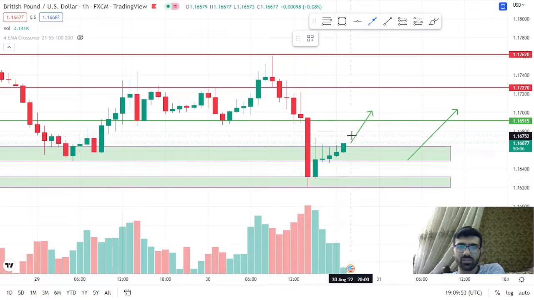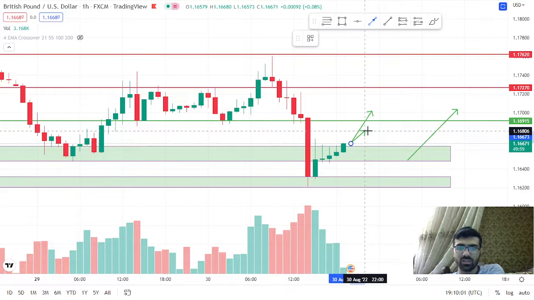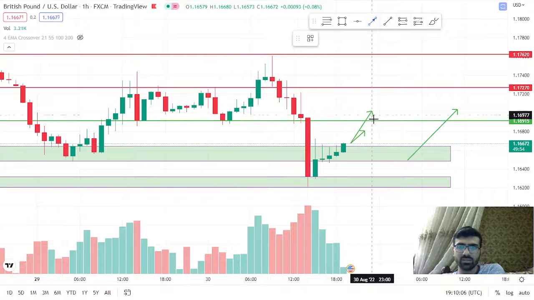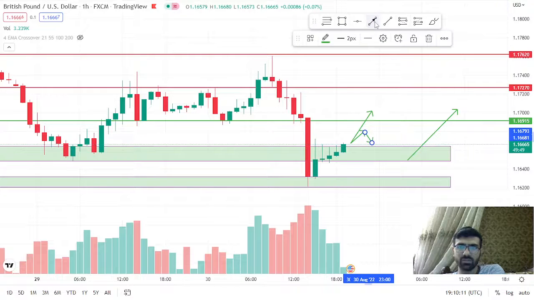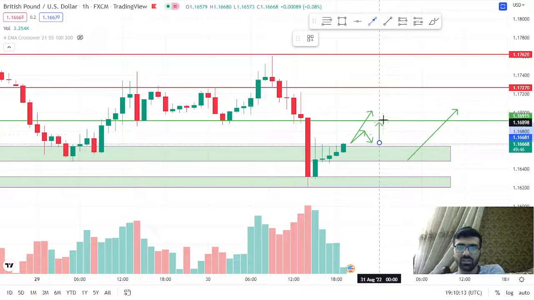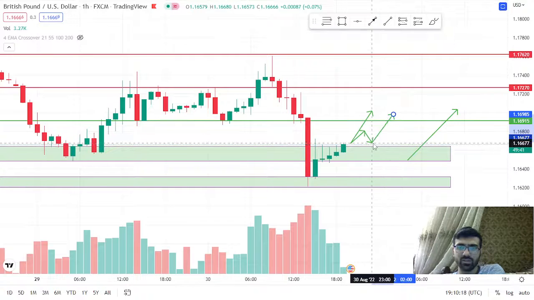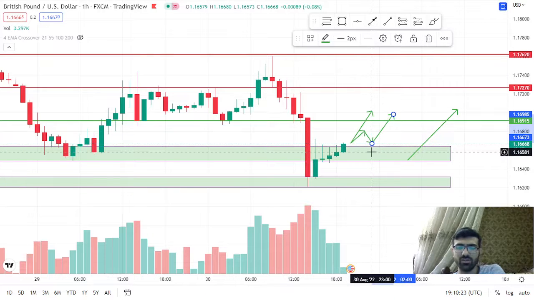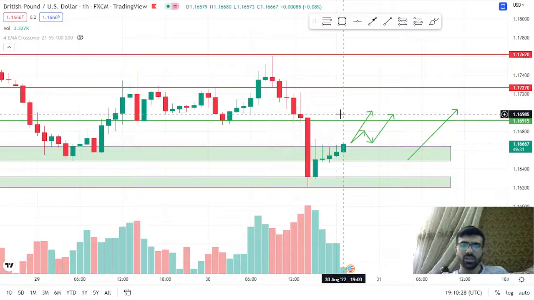And if the market goes up from here, and if the market tends to respect this area, something like this, if the market respects this area and closes above this area again, then we can go long from here as well. Okay, upon a retest, this might be within this level as well. Okay, that depends on whichever scenario comes into play.